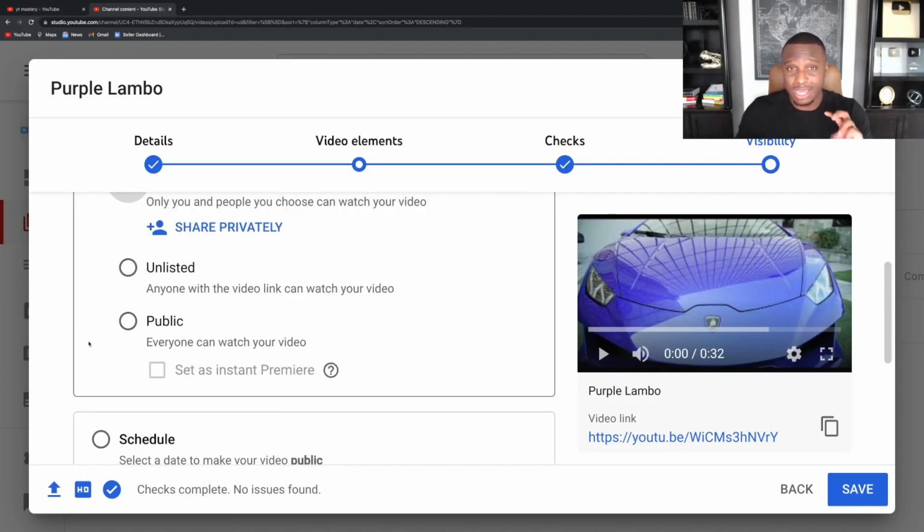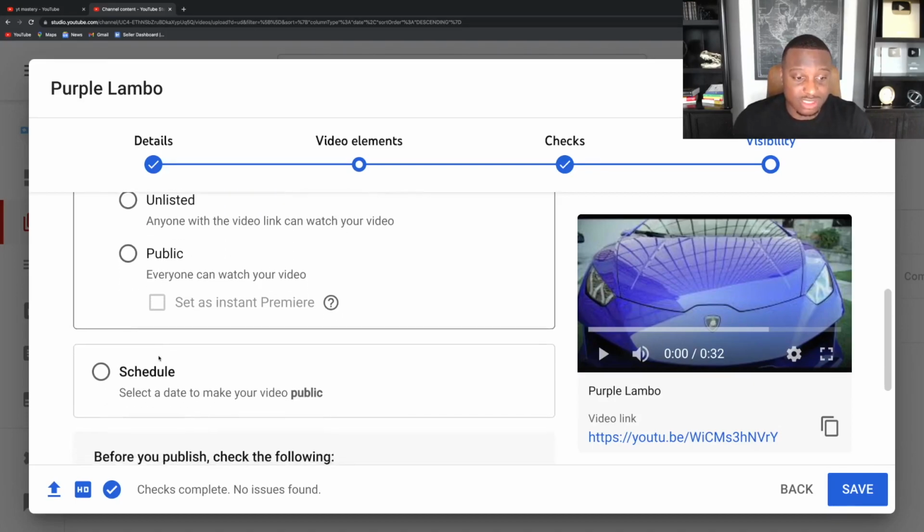There's also another new feature that you can do. Say for example, if you wanted to do a premiere where you get a lot of people in an audience just live viewing the video, you can premiere it. That way people can see it before it goes live, and it just builds hype for the video to release. I don't do that too much. I will only do that if it's a huge announcement for your channel or for your content in general.